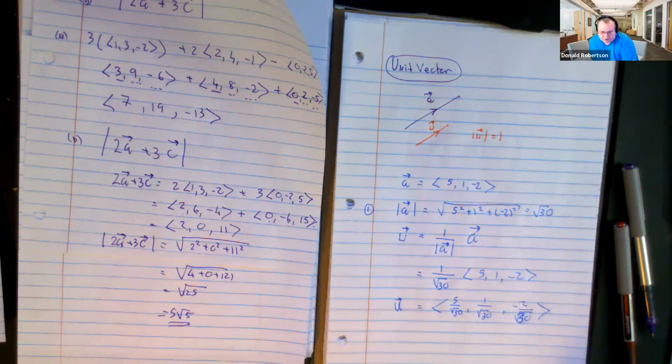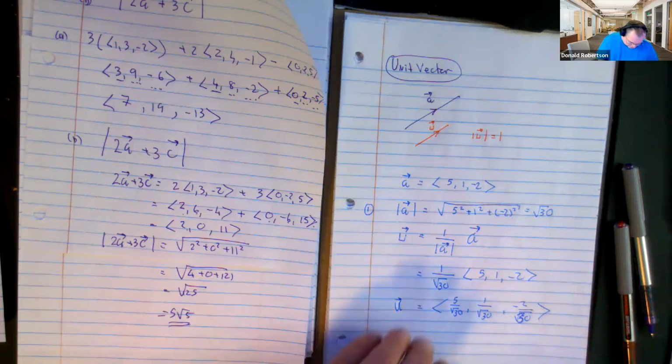And unit vectors are sometimes useful. They give you an idea of the direction without getting too complicated about how long it is, right? You don't want big, long vectors and little skinny ones. You're just basically interested in the direction. So a unit vector is a good standardized way that you can give a direction.